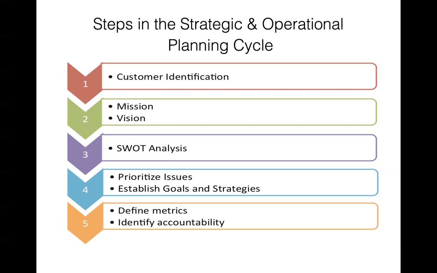Then in my strategic plan, what is my mission and my vision? Another important thing that should be part of any strategic, operational, or business plan is doing a SWOT analysis. And I'm sure you've learned this already, but it is taking a strong reflection of what are our strengths, what are our weaknesses, our opportunities, and threats.